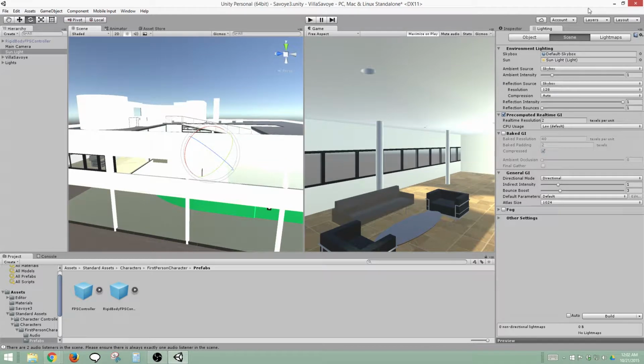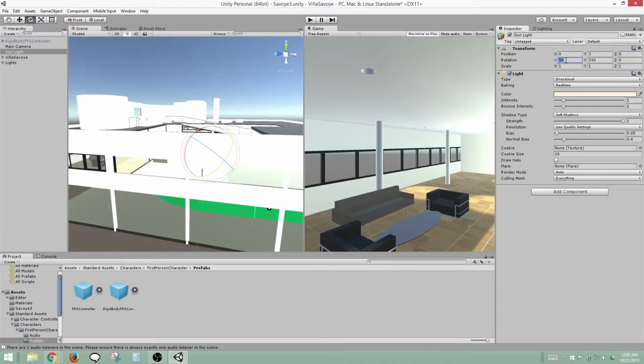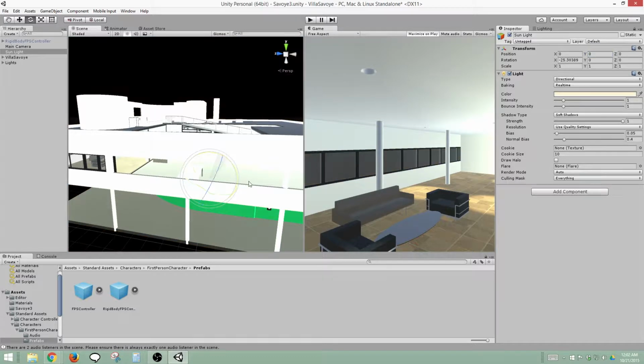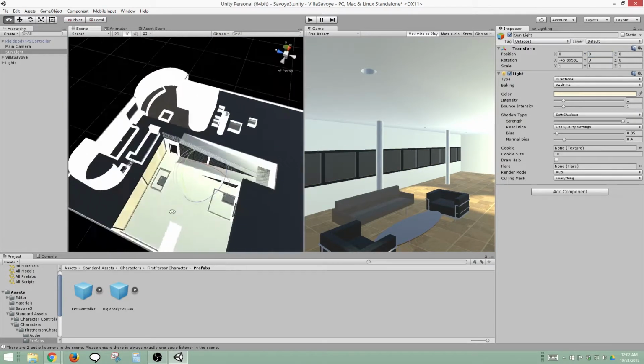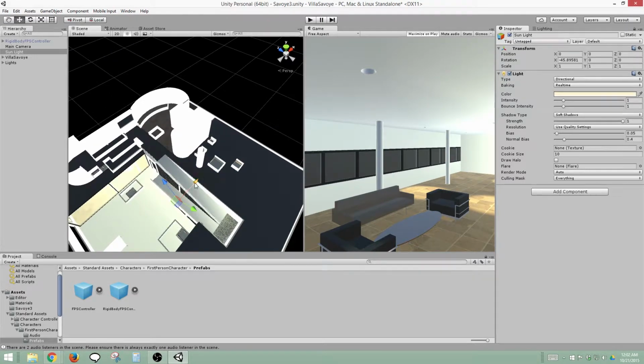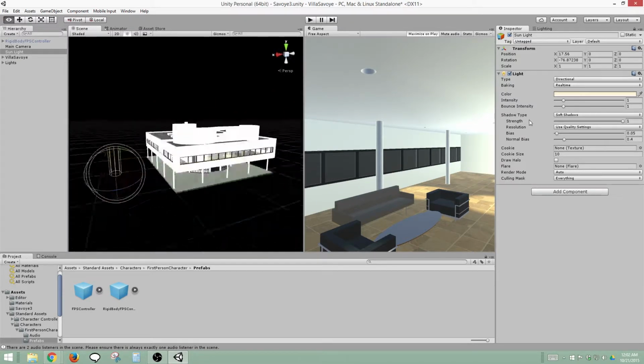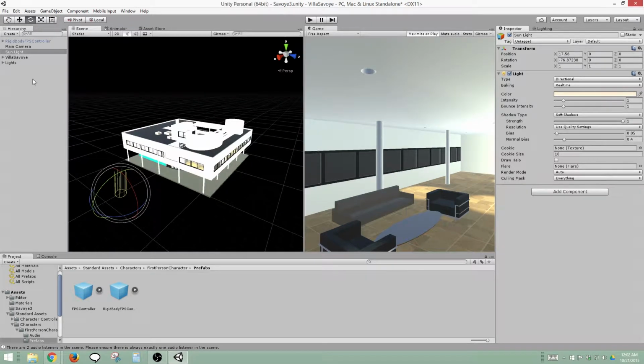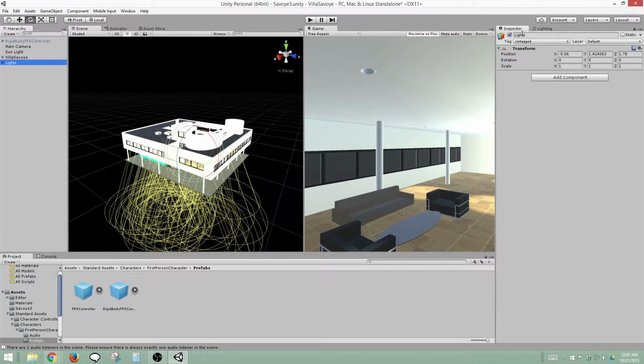So the first thing that I want to do is I usually like full control over my sun. So the first thing I like to do is zero that sucker out. As you can see, it makes the sky look different according to how it rotates. So if you point almost perfectly up, I think you get nighttime. Since position doesn't matter, I'm going to move this out to where people can see it. So right now up is pretty much nighttime. You can't see anything around it, but for some reason it's still super bright, and that's mostly, I think, because of the lights that are in there. Yep, that's what it is.